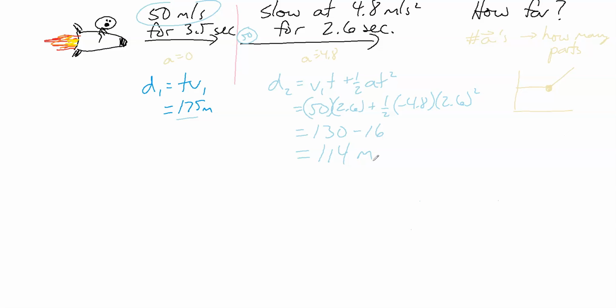So I just got to put the two things together. During just the first part here, went 175. During the second part, went 114. Now I'm just going to tie those two things together, and I get a total distance of 289 meters altogether. Okay, so it's a great equation, can really tighten things up, make things more efficient, but if you change accelerations, if the motion changes based on acceleration, you got to do more calculations. So this would be a minimum 2.